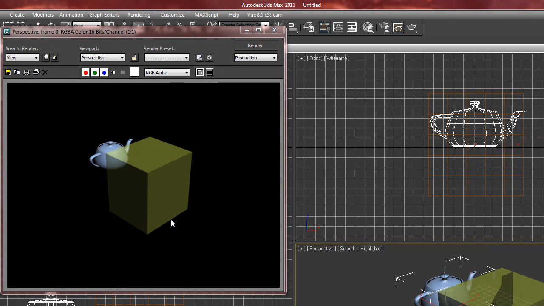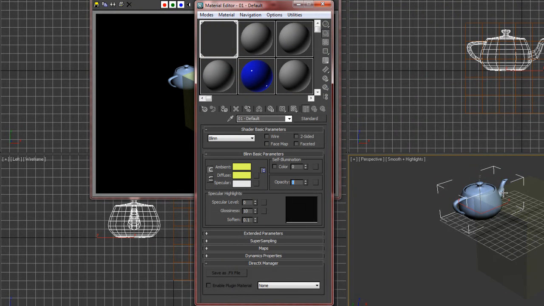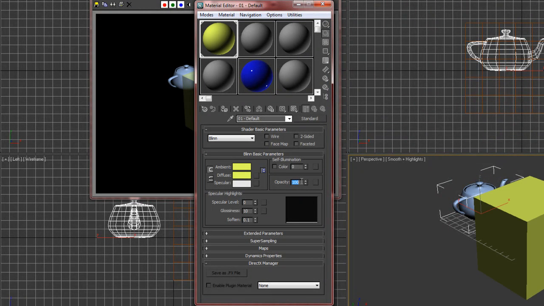Now this really isn't the best approach for glass. We're going to get to glass and water in a little while. But if you do need an item to be slightly translucent, transparent, you can adjust the opacity here. I'm going to take that back to 0. Notice it's completely invisible in the scene. So you can also animate that. You can make an object appear from being invisible and then kind of vaporize or whatnot.